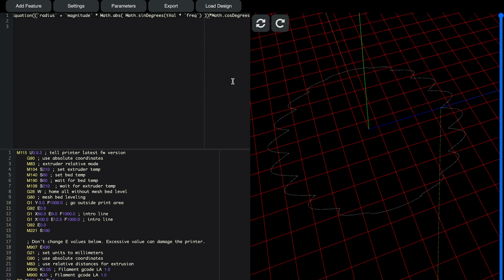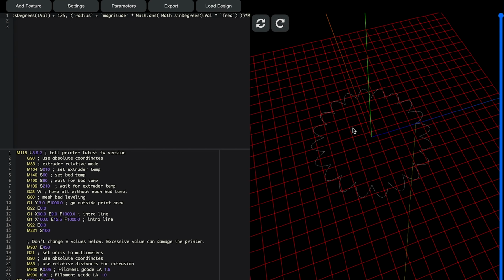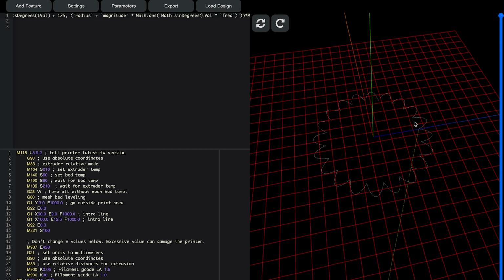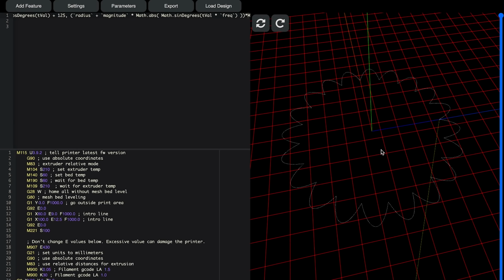Yeah, so here you can see we have something very wobbly. The same thing I would do to the radius of my y parameter. Let's go here. And there you go. You have a flower shaped design, so to speak. So you can mix and match all of these different features.